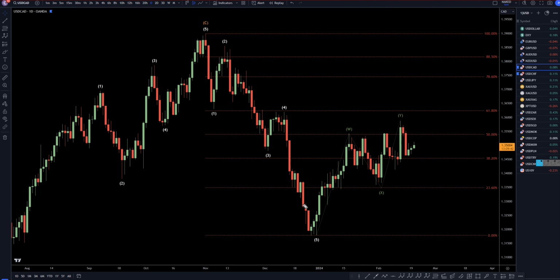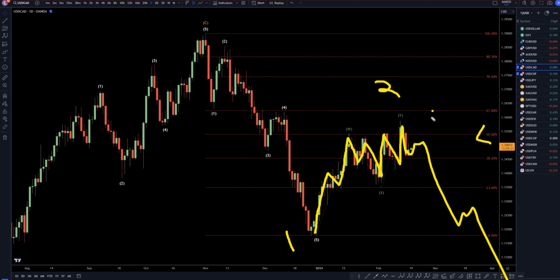On the daily time frame, it kind of looks more like a WXY than an ABC, but if it is a WXY, that's fine by me. One, two, three waves up, one, two, three waves down, one, two, three waves up, and then impulsive down, right at a Fibonacci level. I think this is possibly a one, this is possibly a two, and we may already be in this wave three. And if that's the case, we definitely want to continue to look for shorts at the end of every single pullback that we see for the continuation of this downtrend, because this should be a wave three, and it has a long ways to go to the downside if it really is a wave three, just like I was showing on the weekly and monthly time frames.